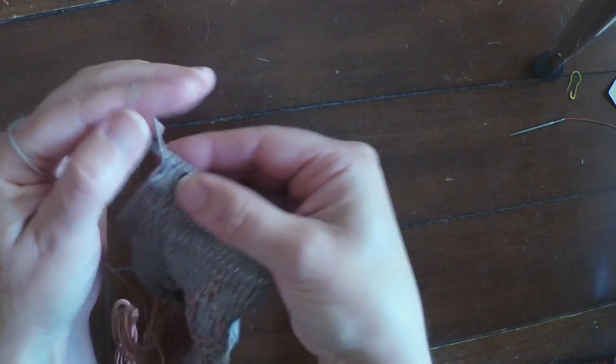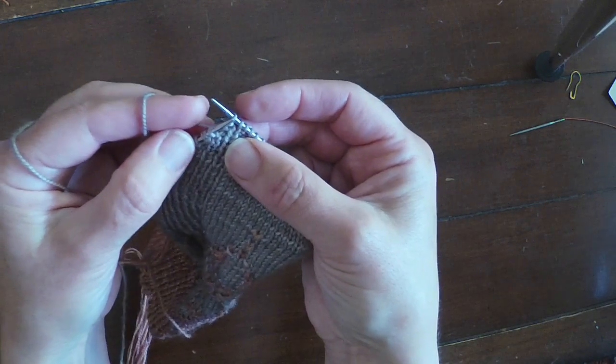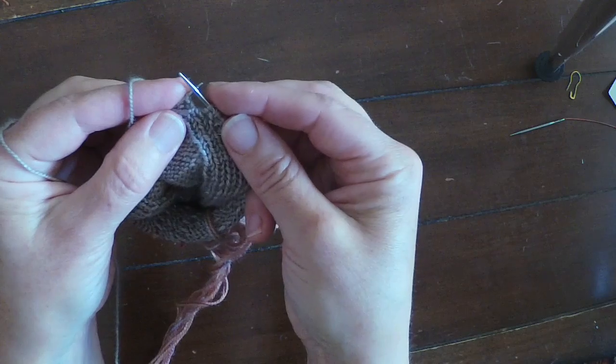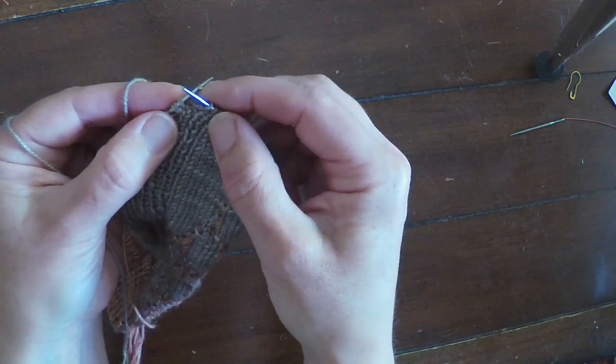And now I see that the next one is a knit stitch. If it were a purled stitch, then I would turn it and make the shadow stitch on the knit stitch on the other side. But because it's a knit stitch on this side, I'm going to do one of my shadow stitches, and this is how I do it.